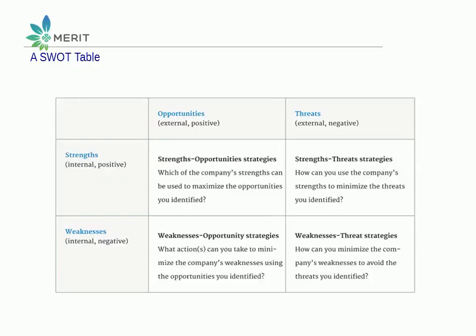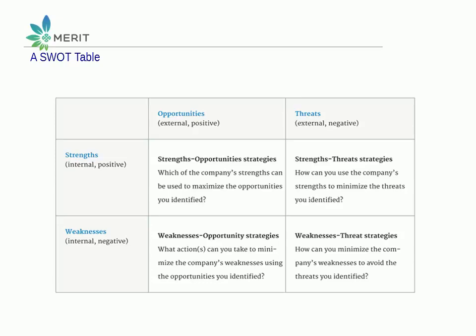So this is basically the box, the matrix that you're supposed to fill out. So in terms of strengths and weaknesses, opportunities and threats. Effectively, this is actually the TOWS table. So we're reversing those. We want to build opportunities from your strengths, right? So the objective is, how do we use your strength to make it into an opportunity? And similarly, if there are threats, how can you use the company's strength to minimize the threats? So this is moving past the SWOT now.